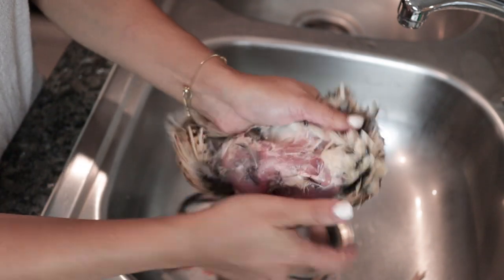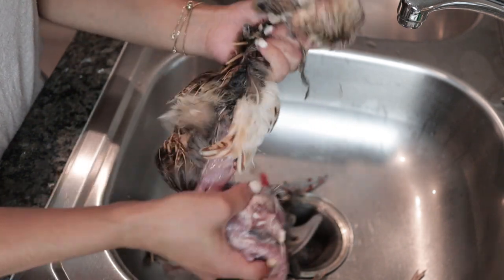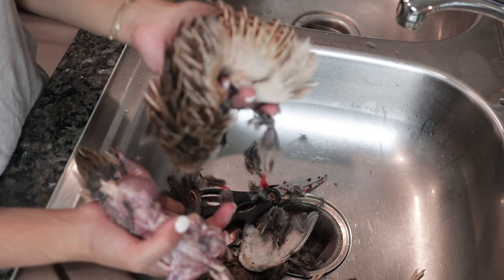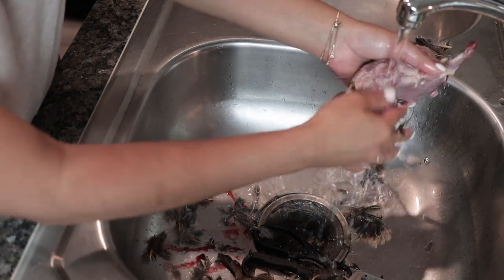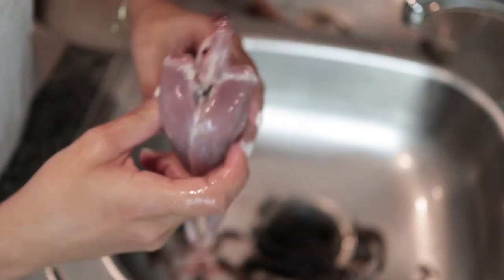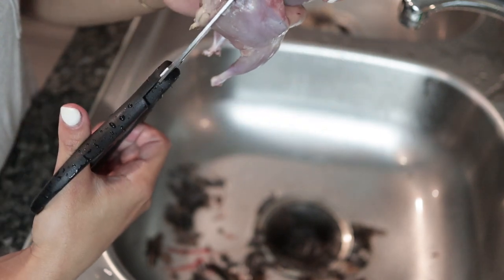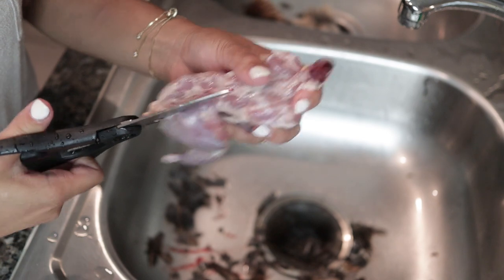Just keep pulling and you've got the whole skin off. I'm always surprised by how quickly it starts looking like actual meat. Set the skin aside if you want to save it, otherwise trash it. I'd always recommend doing this near a sink so you can rinse it off as you go. At this point it should still have all the organs in it, so the next step is opening it up and getting all of that out. Flip it upside down, take your scissors, and slide them up along one side of the spine — you can feel the spine very clearly — and cut all the way through.